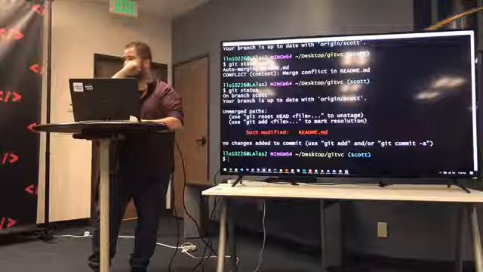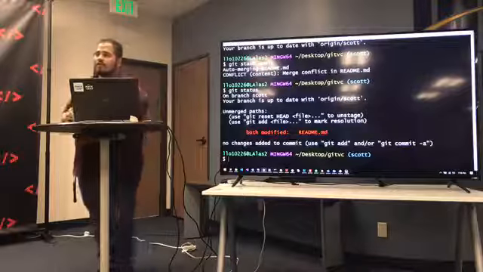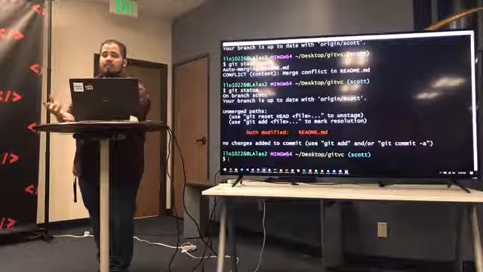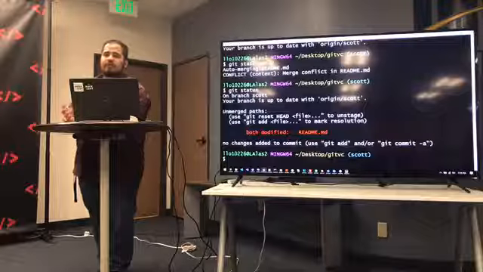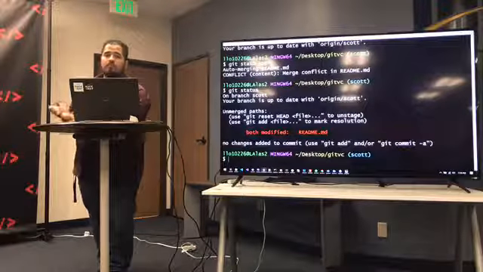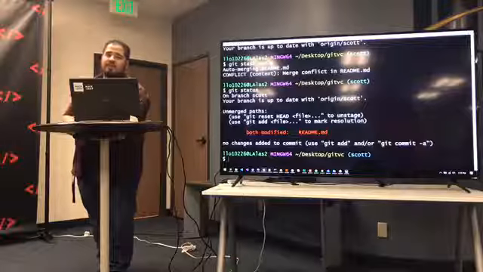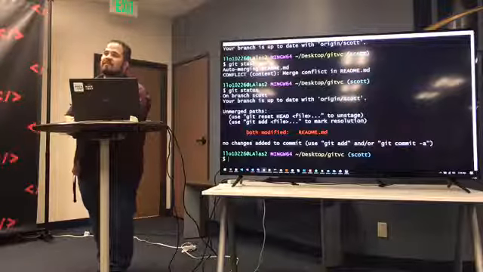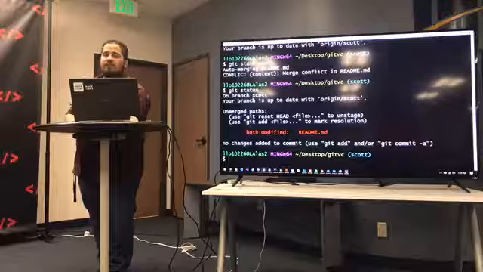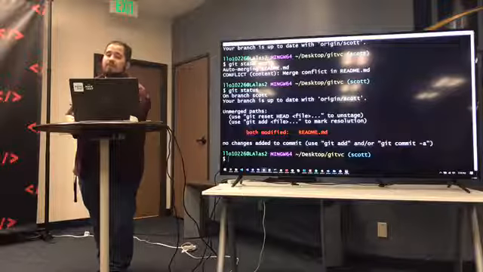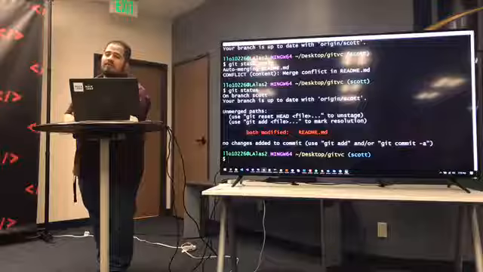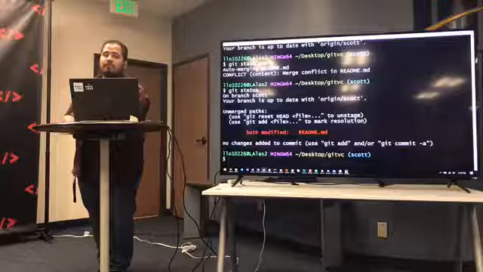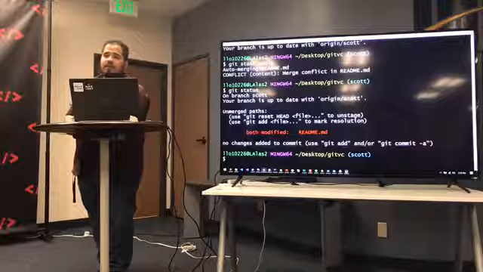So here's the thing about merge conflicts. If your team is organized and you guys are all working on the same page, it's rare for us to get merge conflicts. I'm not saying we don't get them. We do, right? There's always one person that messes up. I'm not saying it's me. Sometimes it might be. But the thing is, if you can prevent these things, it's better, right? Do we have a whole meeting for it? No. We are very good at just calling each other saying, hey, fix your code, right? We do a screen share, we take a look at what the conflict is, and then we normally figure it out.